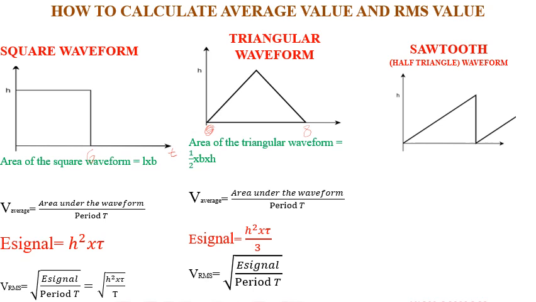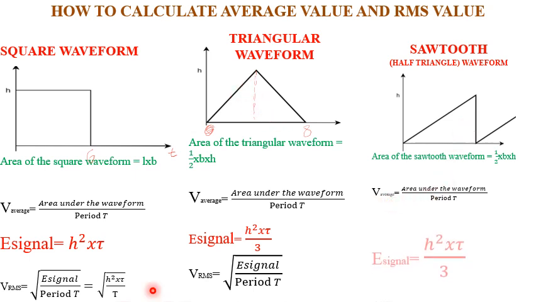When you divide this triangle into 2, you get a sawtooth. When we divide this triangular wave into 2, we get a sawtooth. So to calculate the area is the same formula as this: half base times height, and to calculate the average value is also the same formula. However you treat a triangular waveform is the same as treating a sawtooth waveform. They have identical formulas. It's just a half of this.